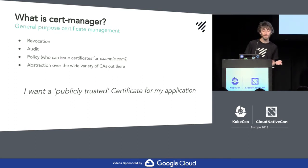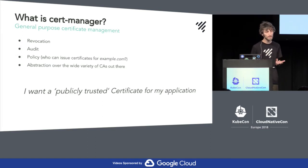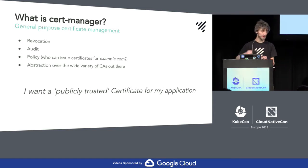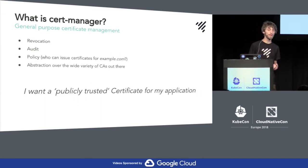And we want to do that via Kubernetes, because people are using Kubernetes. There's a lot of primitives there, especially with all these extension API servers and so on. So we want to be building out further to being able to do things like revocation of certificates, auditing who's requesting them, policy as to who can request them as well, and different separation of concerns. You know, who are your admins who decide these things, and who are your developers who just need to consume certificates? What does your organization say is the max length of time that a certificate should be valid for, and so on. And we're trying to really provide an abstraction over all of the wide variety of CAs out there. So we're moving beyond just Let's Encrypt to support other issuers too.